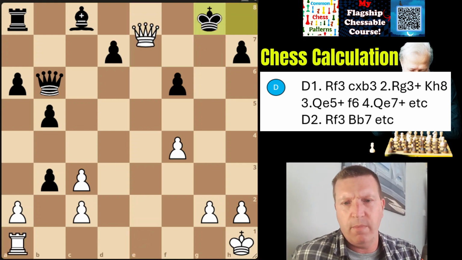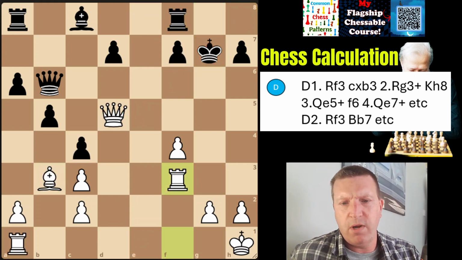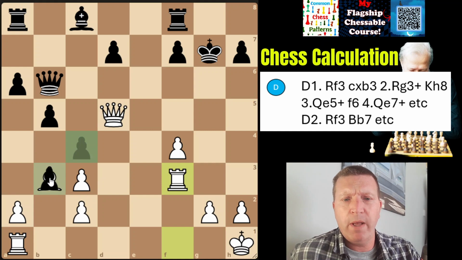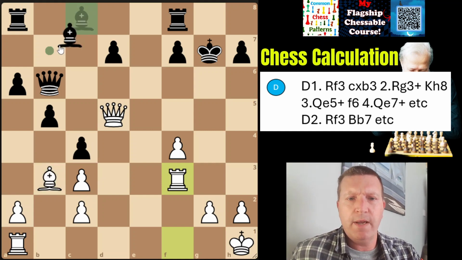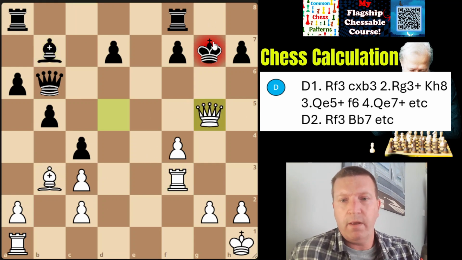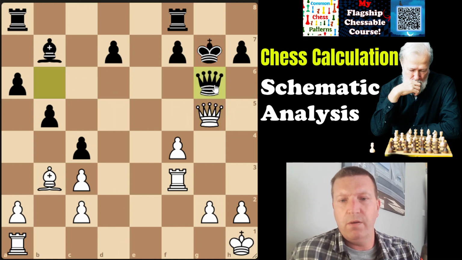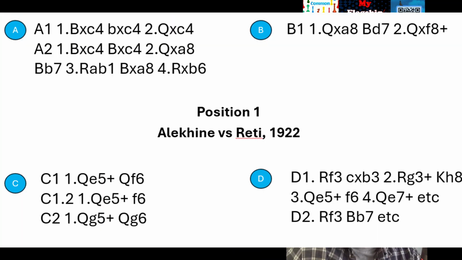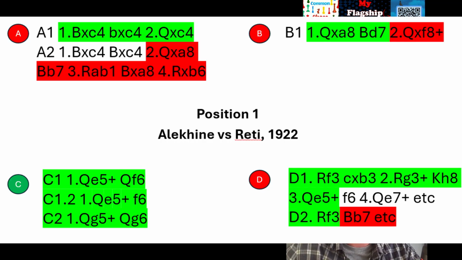I'll show you my card that I mark in a minute. But what I did miss in this rook f3 line was that after rook f3, black's not compelled to take the bishop, as I said in the original video, and there's this idea of bishop b7, not winning the exchange, because there's always a check involved, but it's still not going to be enough for white. So this is what it looks like in this position, with all the analysis laid out from the four potential candidate moves, and the only moves that you really have to consider in the position. I've colour coded those with what I got correct and what I got incorrect, green and obviously red to represent that.